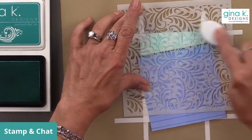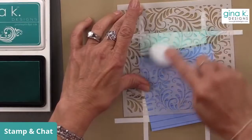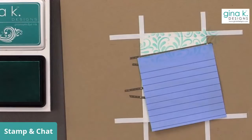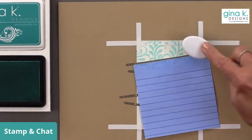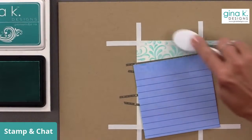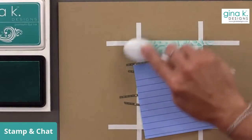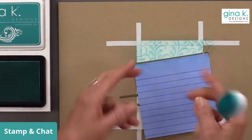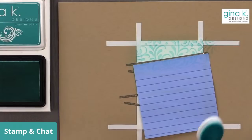Okay. There we go. Now, I'm going to lift this stencil up, and then I'm going to go back over it again with a light touch on my brush just to fill in the color. So there's no white space. I've got that bright Turquoise Sea and then almost like a sea glass color behind it. Okay. So that's my first one.